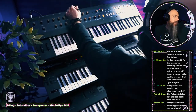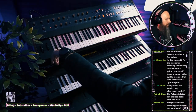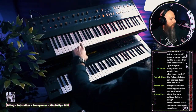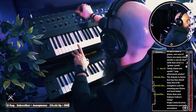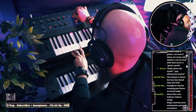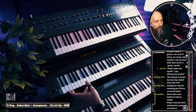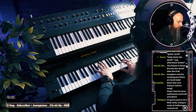Here's the thing. Let me turn the resonance and cutoff off. This is the sound of the sawtooth on the Poly 6. It's already dark, and all you can do is make it darker. You can add some resonance. But it's never gonna not be dark, and then someone like Roland comes along and they're like, check this out.